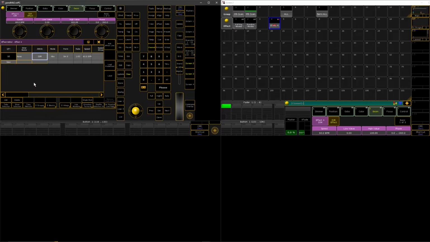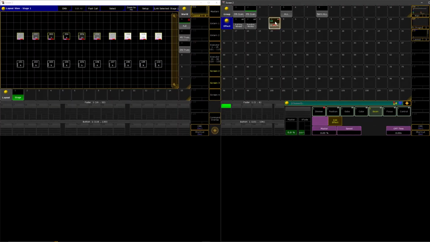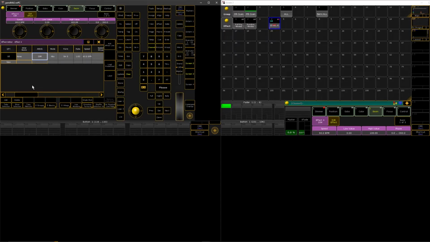Okay, so right here we're brought up with the default dim effect, and if we actually play that dim effect, you see this is what it looks like, right? But you can see it's not really turning off a lot, and let me show you why there's not a lot of blank space in the effect.